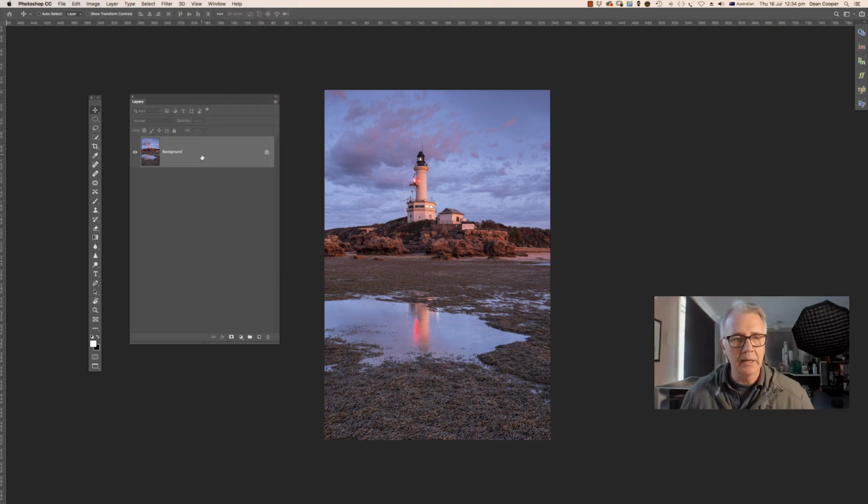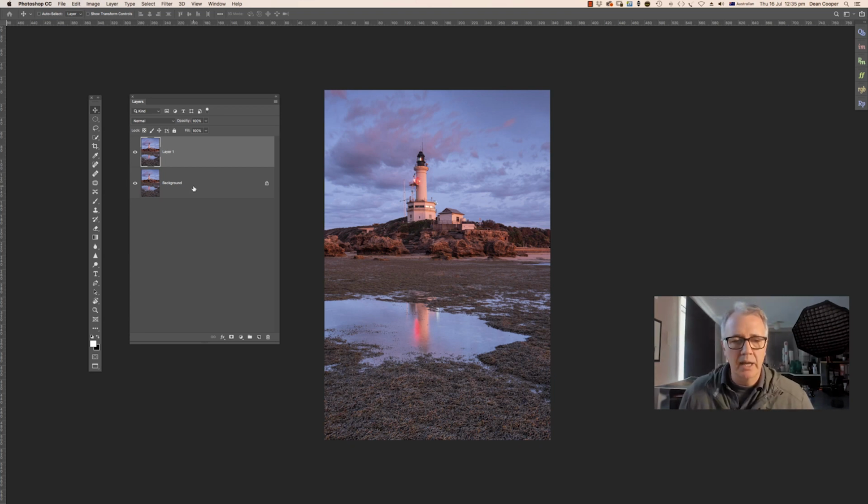So before we start adding adjustment layers to this image, we want to duplicate the layer. So Command J will duplicate it, and then all of our adjustment layers will then be affected to this layer, not the underneath layer. Just gives us a bit of extra security, where if we don't like what we've done, we want to start again, we can delete that layer. Or we can flatten some of our adjustments onto this layer itself and still preserve the background layer underneath.